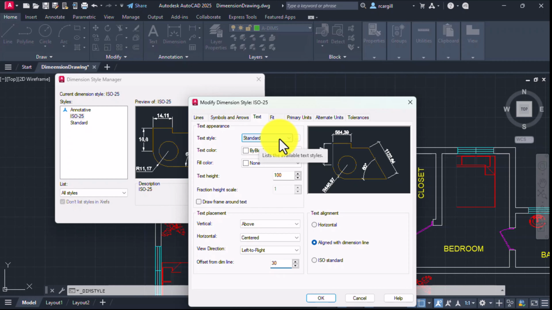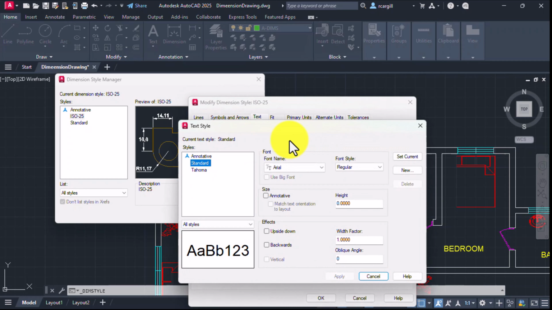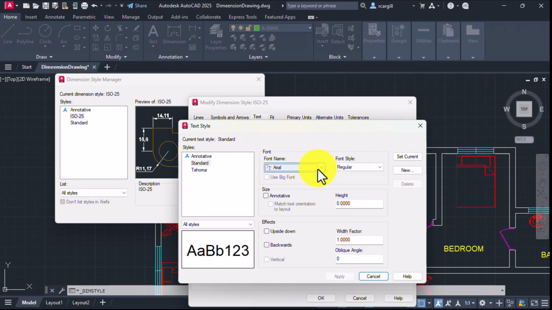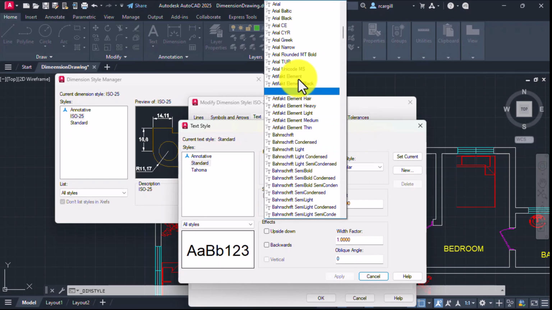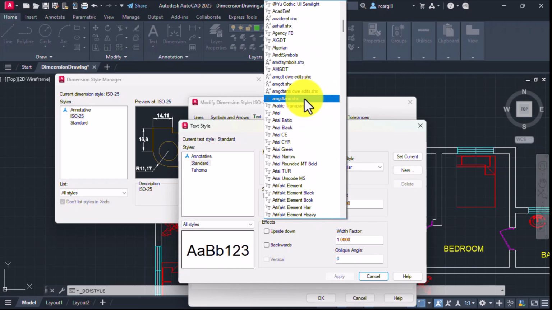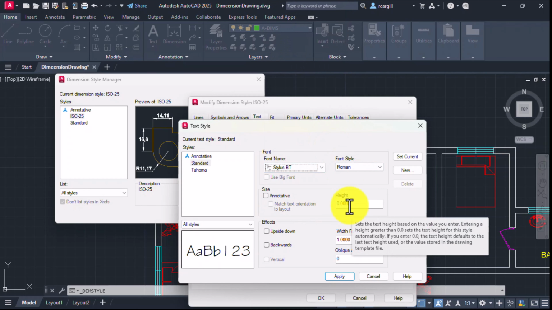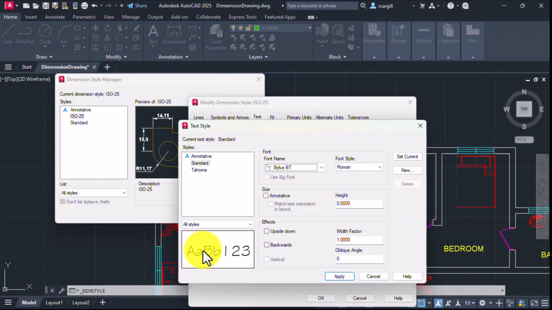Now for the text style that we currently have, it's okay, there's nothing wrong with it, you can keep it, but to me it's just kind of boring, and there are some more fun styles that you can use for architectural drawings. You can scroll through and look at what types you like, so just click the drop down arrow here. Once you do that, you can look through, but for me I know which style I want, so you can type it if you know which style you want. I like this style here, Stylus BT. The reason I like this style is because it just looks more fun, this is it right here, than the previous one that I had there. So I'm going to apply that and then close.